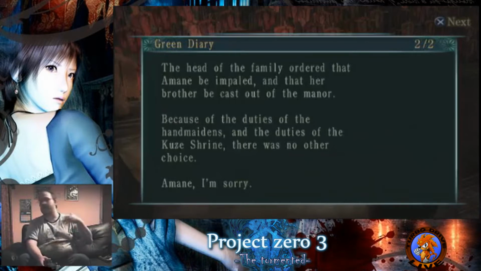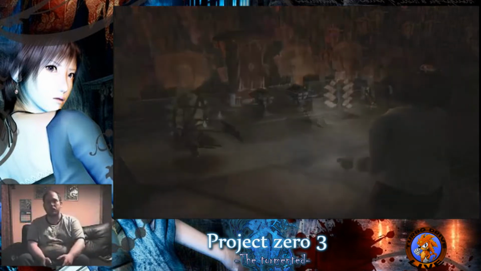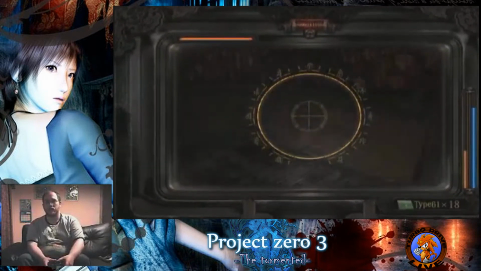Oh, yeah. Amane gets, you know, impaled, but her brother... Cast out! Go! You must leave! Your sister will die, but... You know... You go! Leave! Leave this place! Does that work? Honestly. Finally. Oh, Christ.